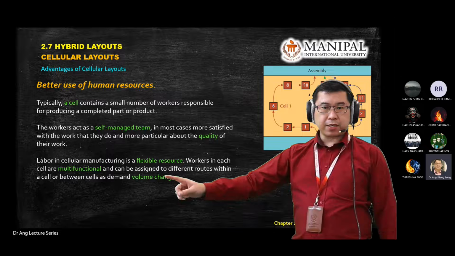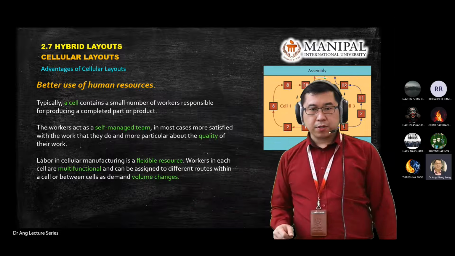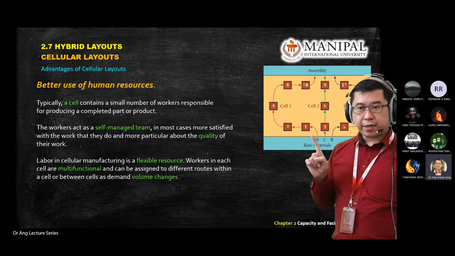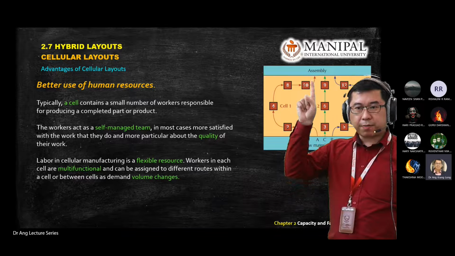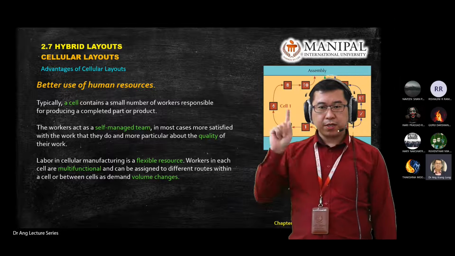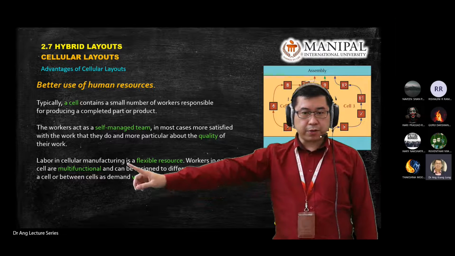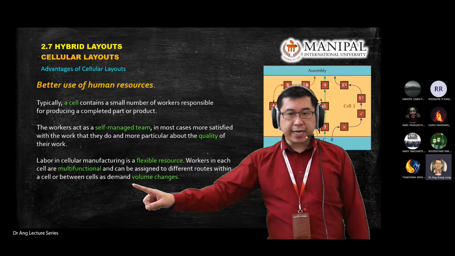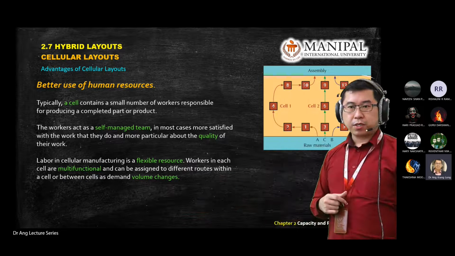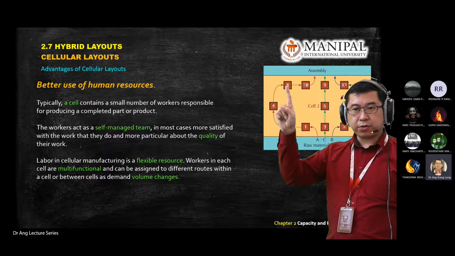Another one is more on flexible resource, because your workers can work in cell number 1. It's flexible to switch over the needed material, more multifunctional, and it can adapt to the volume change. So let's say for parts A the customer reduces the volume.